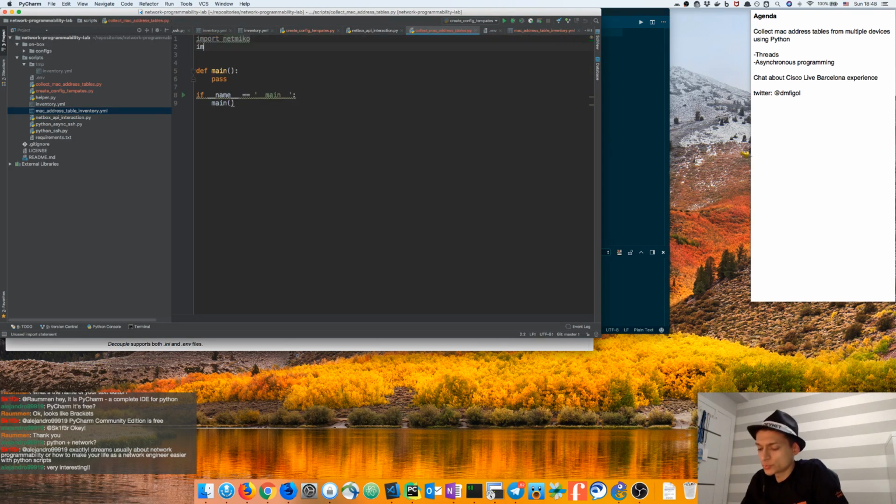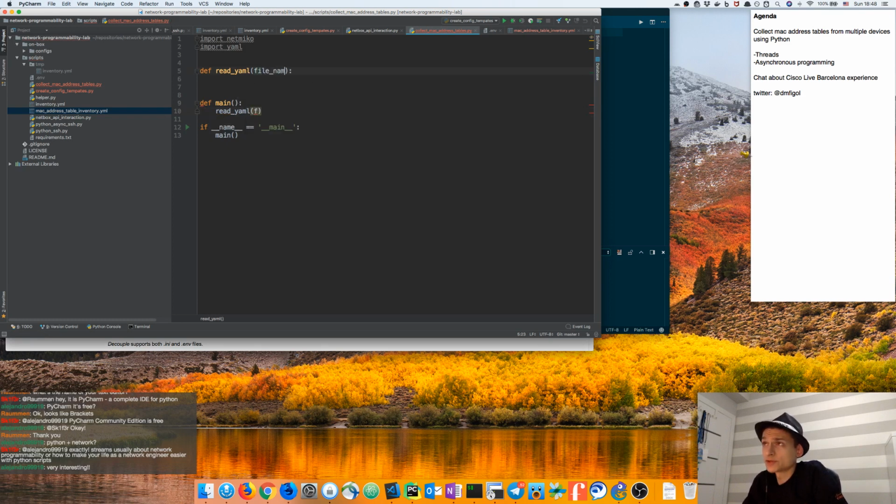So I will need to import YAML, yeah. And then let's see, let's have a function def read_yaml. I think we already did something like this before, but that's alright. Let's say here we will read YAML, and we will provide a file name.